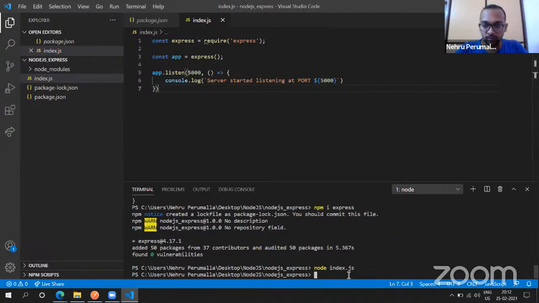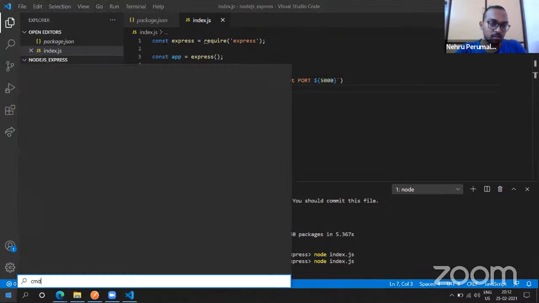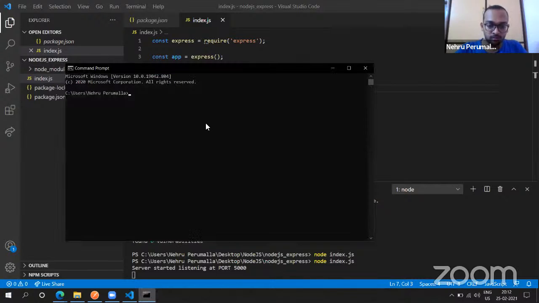Okay, I will try to run this again. If you can see, server started listening at port 5000. If you want to check, yesterday you might have learned this, netstat with findstr, to find the port number which you want to see whether a server is listening or not.